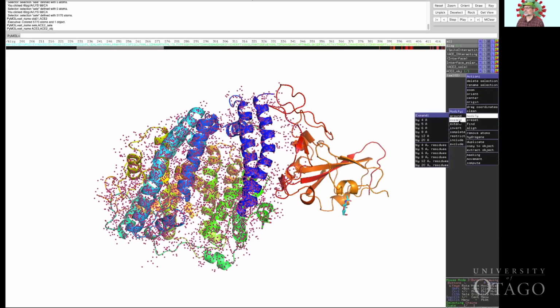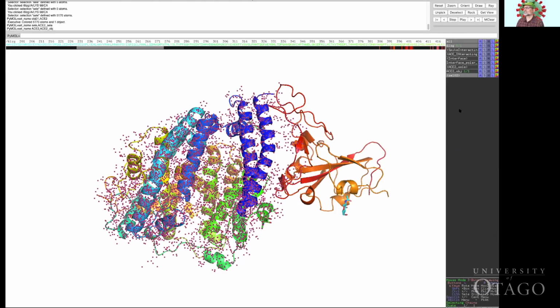Modify, restrict to a selection, and I've already selected the, oh, no, I haven't. So I need a selection which is just the spike protein. So let's rename this to something convenient.